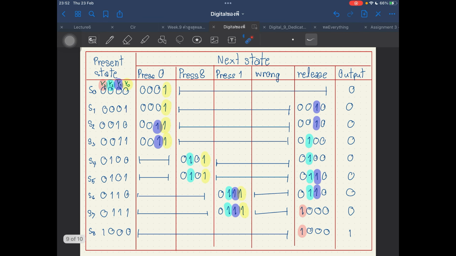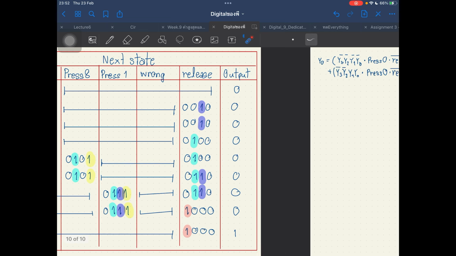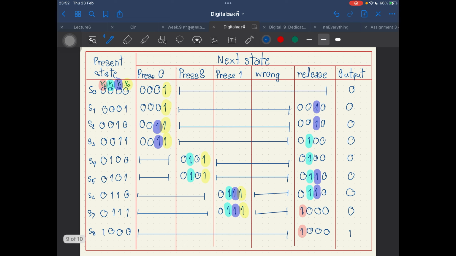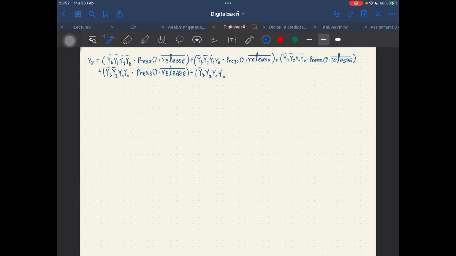Next is change a column, and this is state 4 and column 8 here. State 4, y3 y2 y1 y0. State 4 is 0, 1, 0, 0.